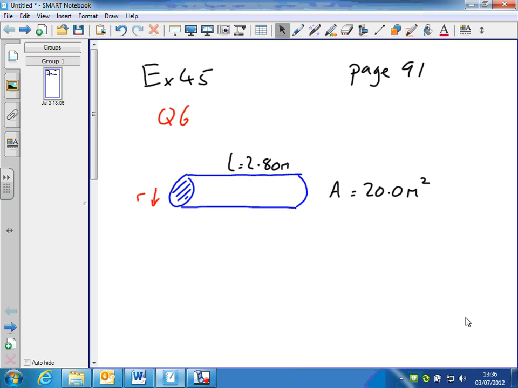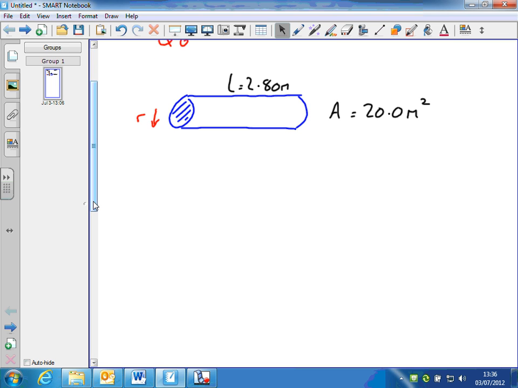What we need is an expression for the total surface area of a cylinder. It's in the textbook, but if we basically think about it, this is made up of an end, another end, because it's a closed cylinder, and then a rectangle in the middle, which is the length of the rectangle is the length of the cylinder, but the vertical dimension here is given by the circumference of the circle, which is 2 pi r.